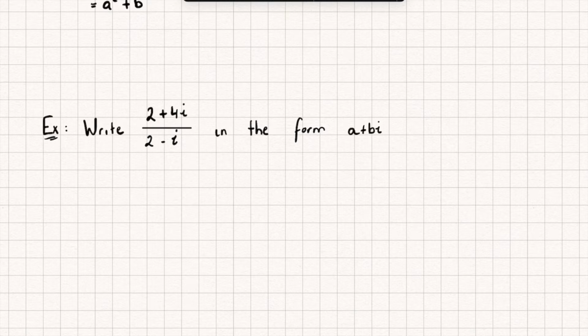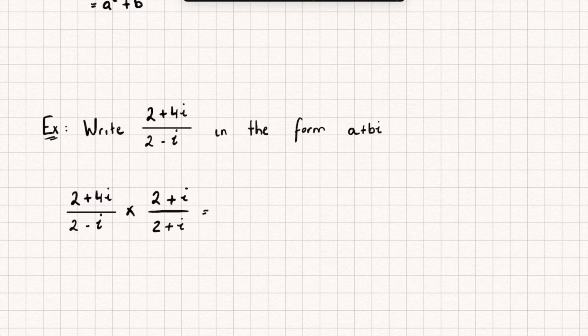So for this example, how could we do that? Well, let me bring this down just so I don't have to write it out again. So to eliminate this i from the denominator, what I'm going to do is multiply it by its complex conjugate. And I'm going to do that on the top and bottom because doing that is the same as multiplying by 1, so I haven't changed this fraction. So we've got 2 plus i over 2 plus i.